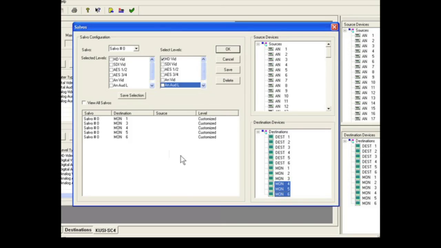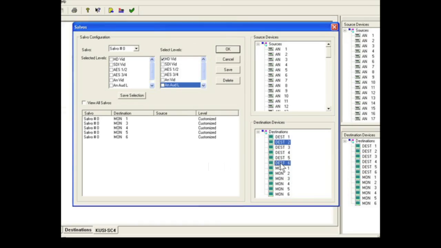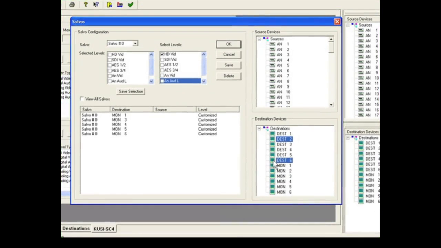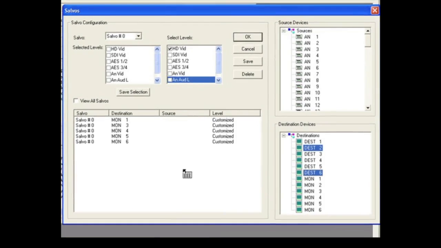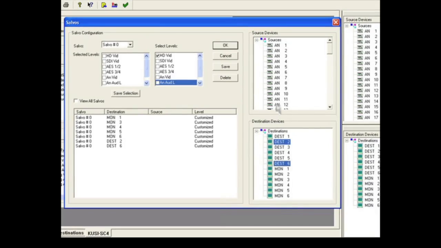Those are the 3 ways of actually getting these on here. Actually, there's one more way. If you hold the control button down, you could also left click as you're holding the control down, and then it will highlight other ones, so you don't have to do an entire shift and get them all. And then you could left click it, hold it down, and drag it on the screen. So that's how you get your destinations on the level window, or on the salvo window.